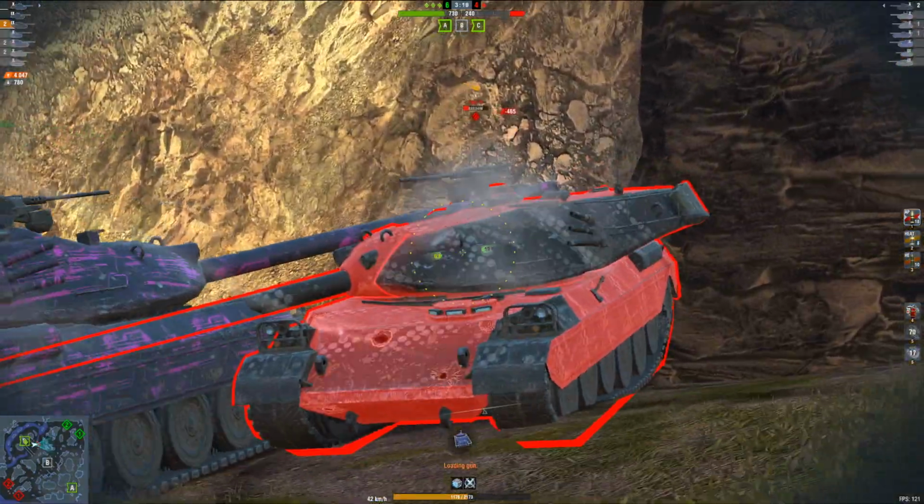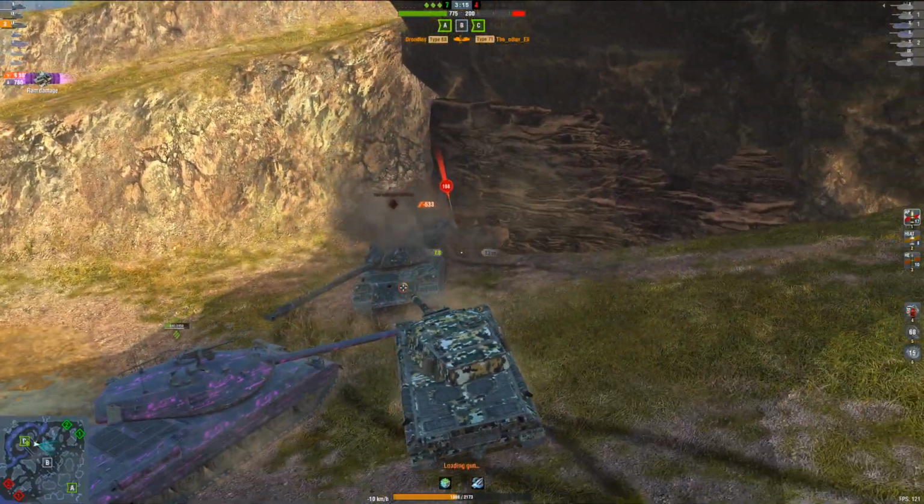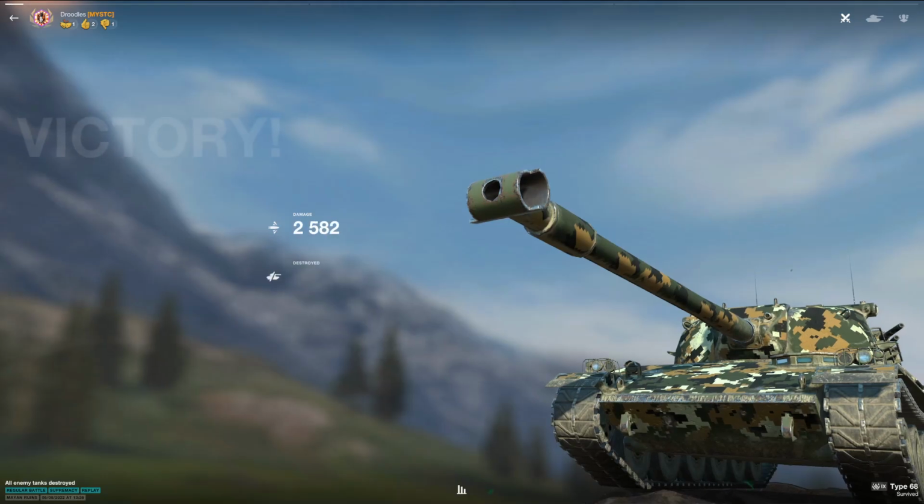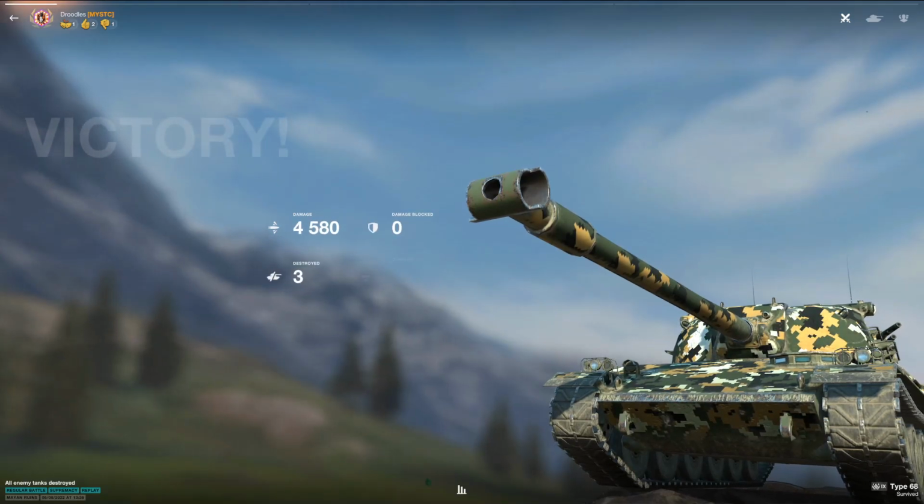So that's great news. Get a nice shot into him and finish him off with a ram. There you have it. 4,600 damage for the Type 68. And a very solid battle to showcase really everything you can do in the vehicle. The great penetration, the good DPM, the mobility, everything about the tank. And there you have it, 4,580 damage.